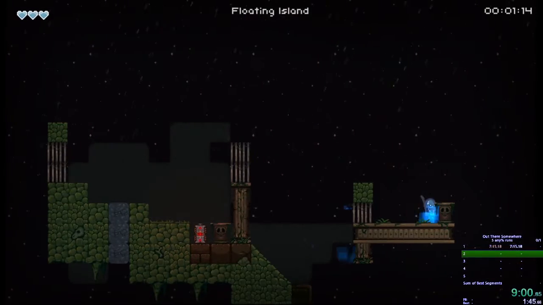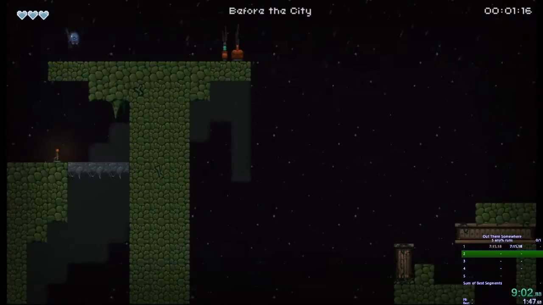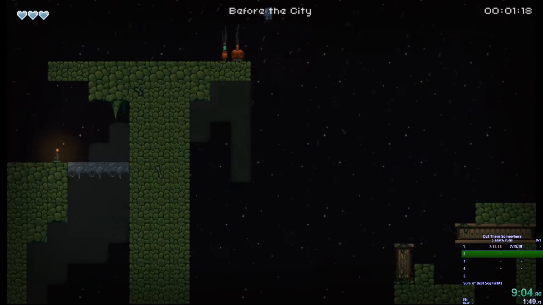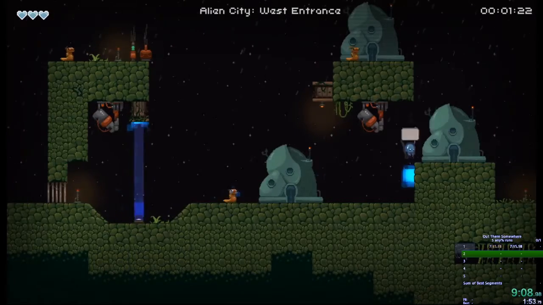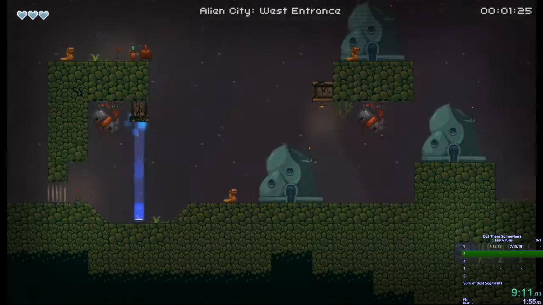That jump there to avoid falling down is very precise. I think I failed it on the first run. That's also one of the harder tricks.